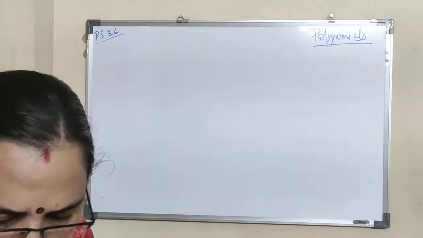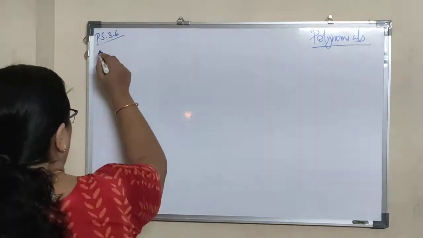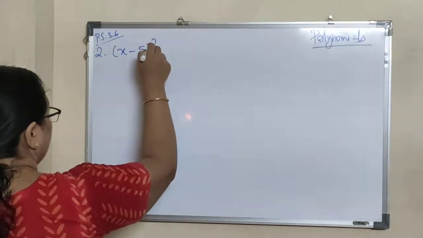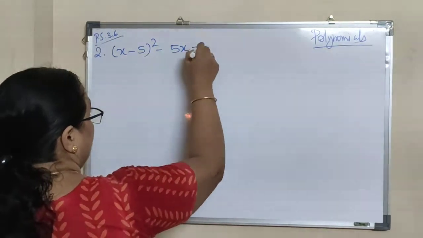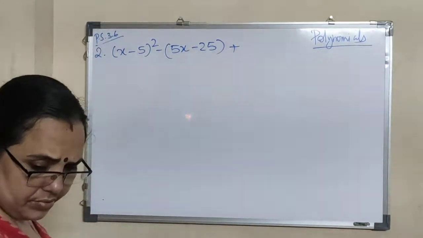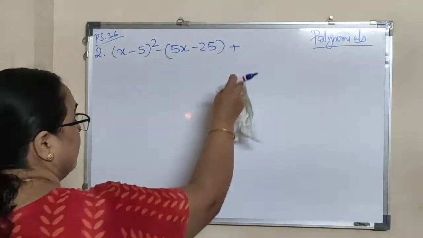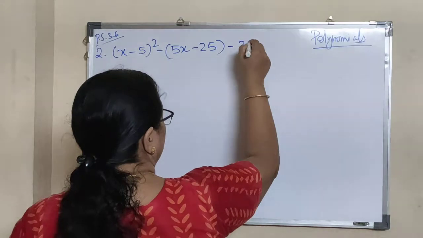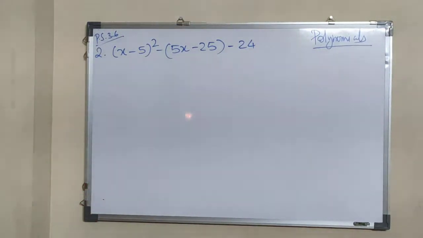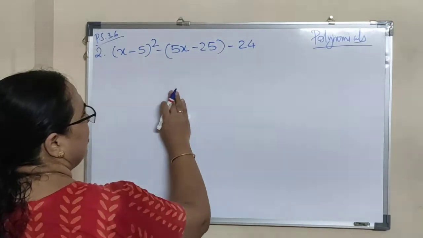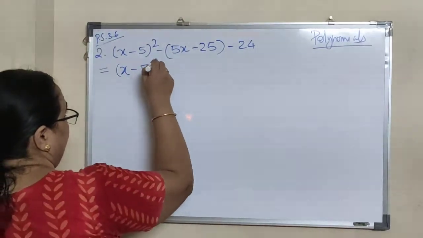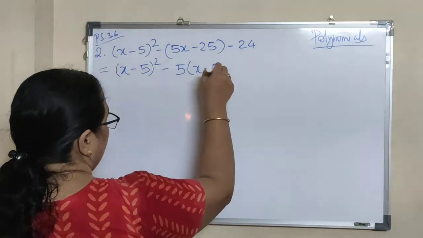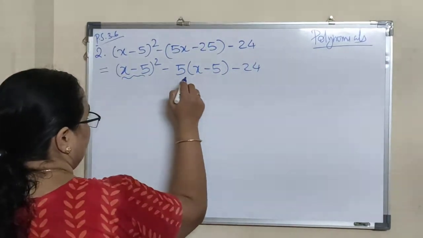So we start with the second sum. Copy the question, girls. Here I will help you in the start, but I think you can go further as you see the initial arrangement done for you. Here you have x minus 5, but we can't see it, so it looks a little difficult. But I will help you get x minus 5. If I take out 5 common, what remains is x minus 5. Agreed or not? x minus 5, x minus 5.